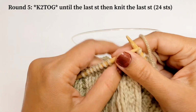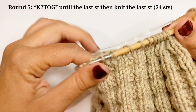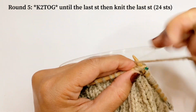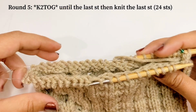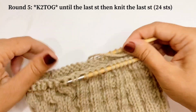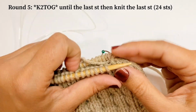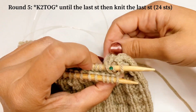and I like to get my stitches close together, place my stitch marker, and then knit the first stitch, or in this case, we are going to be knitting the first two stitches together all the way around. So I'm going to knit those first two stitches together. And then what I'm going to do is line my stitches up so there is basically an even amount of stitches on both sides, on both needles.